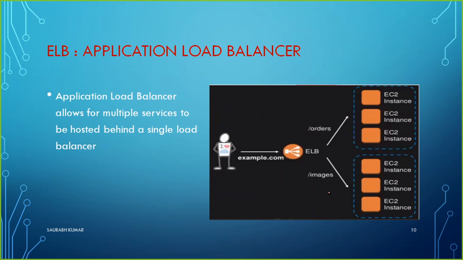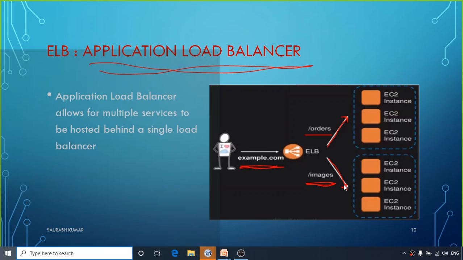So let's move to the next one. Here we see the example of an application load balancer. How does it work? Maybe again you have a website running example.com. In that website maybe you have 2 different areas. One you have separated for only taking orders, and one maybe is the gallery where you store all images. So you have 2 parts there, and your site will look like example.com/images or /orders. When you say /orders, those requests will go to these instances, and /images requests will go to these instances. For example, let me show you something like that.